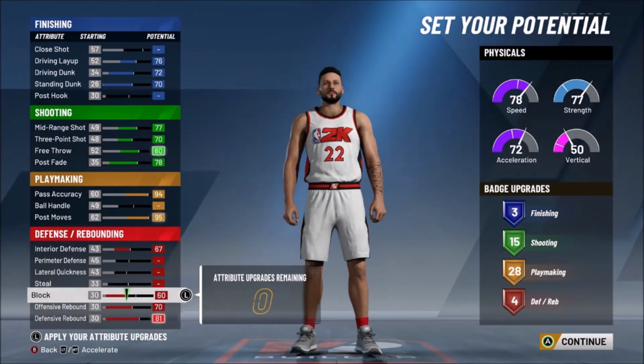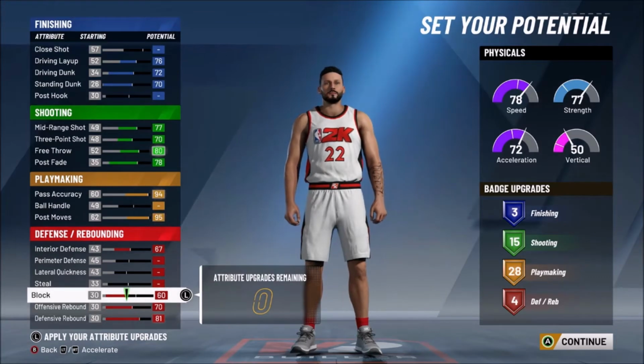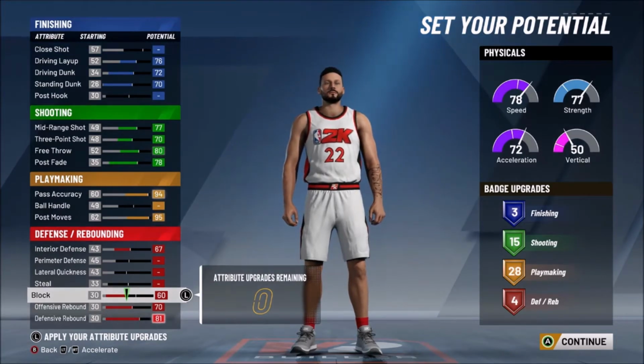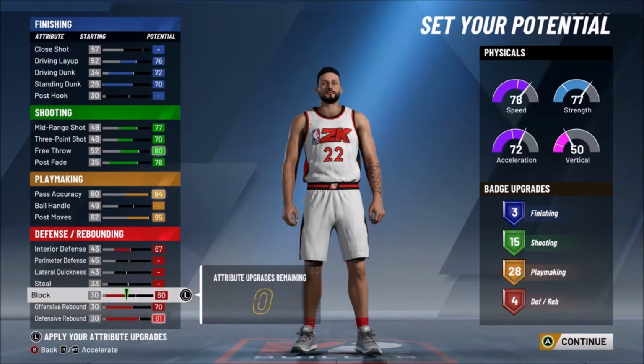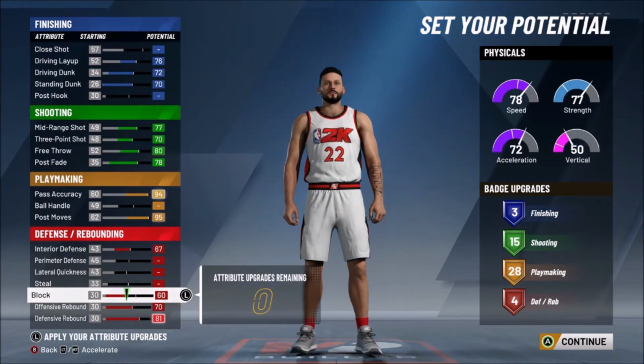Here is what should be the final outcome: 3 finishing, 15 shooting, 28 playmaking, and 4 defense and rebounding badges, which means this build is going to be weak on defense and a little weak on finishing. But the thing is, you're playing this build pretty much to space out the floor. It is rare. You don't really see them a lot, because you usually see interior finishers, interior forces, glass cleaning locks, paint beasts, stuff like that.